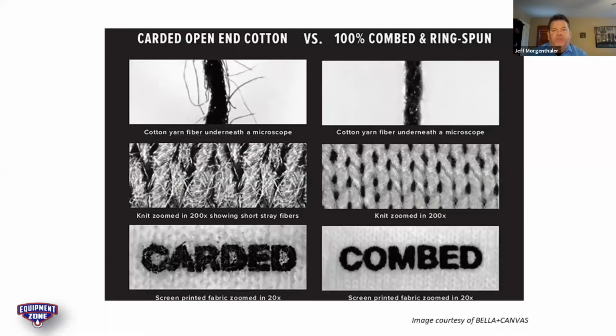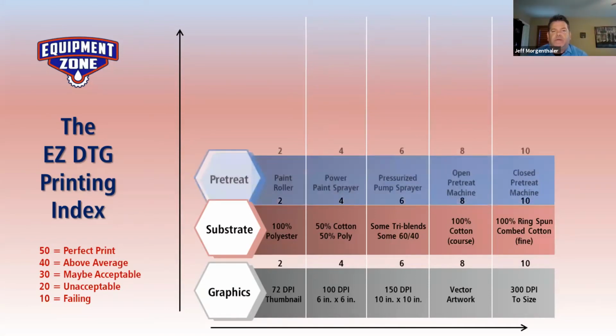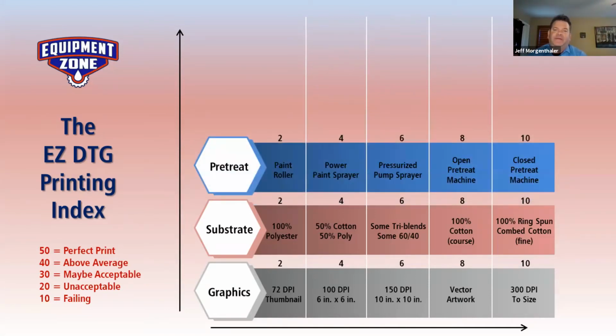Yep. All right, Jay, let's go on to the third part of our index. All right, pre-treat. Now, this is always a popular topic, isn't it, Terry? It is indeed, because almost everybody does it wrong. Well, there's a way to not do it wrong, and we're going to talk about that.